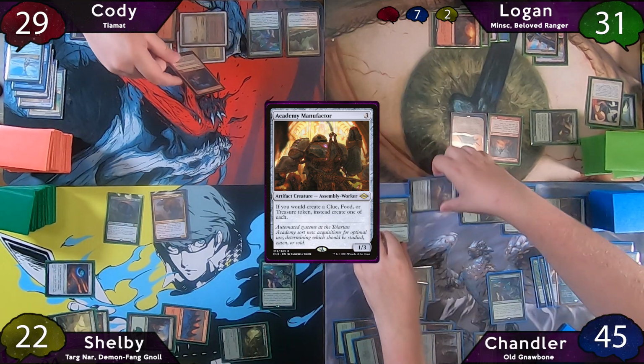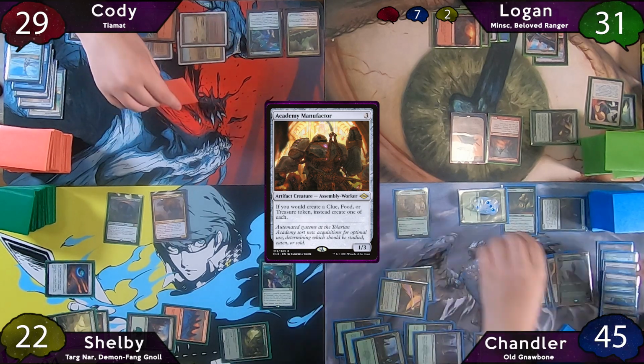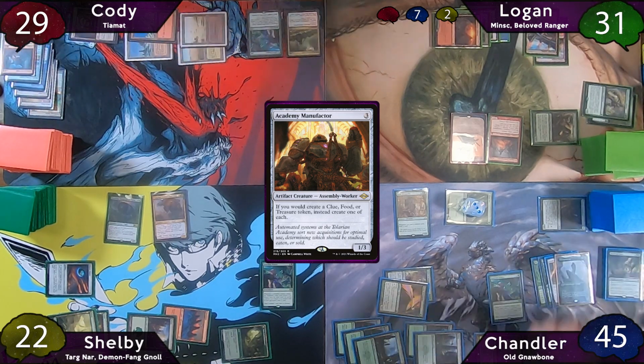When damage goes through, several creatures die. Chandler will draw a card off Orin Frostfang, and he should make 3 treasures, 3 clues, and 3 food, but he completely forgets and only makes the treasures. And Logan picks up Swords when Green Warden dies.